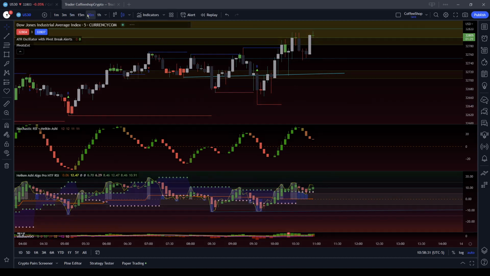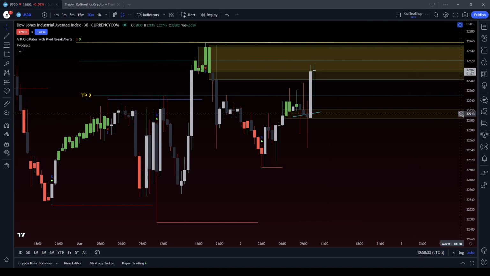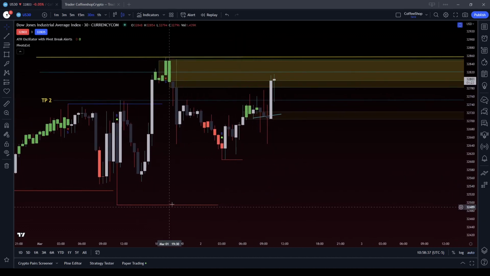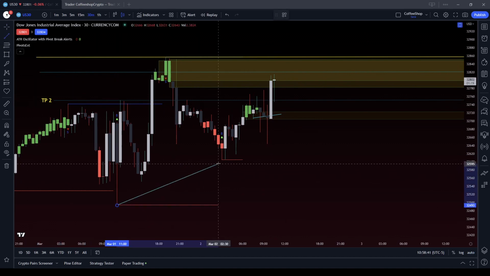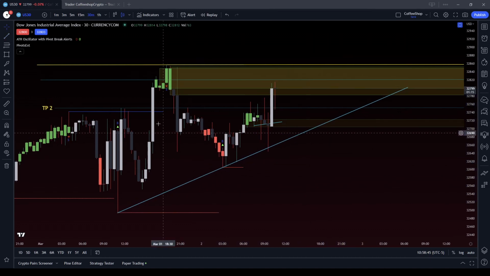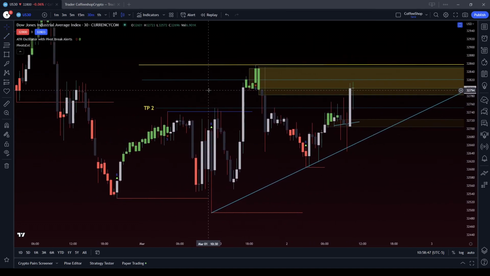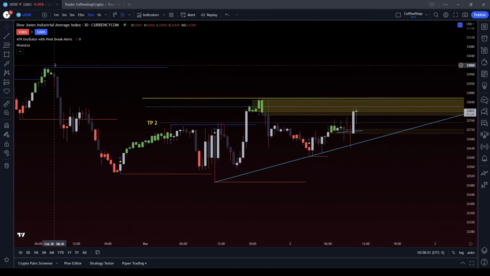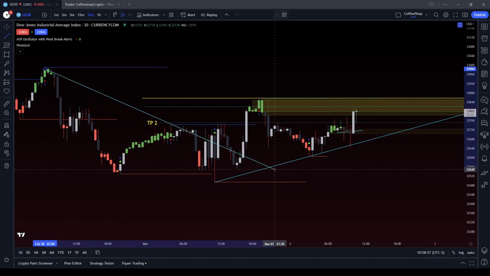All right, let me go back to the 30-minute. Let me see what we got here. New pivot levels arrived. Okay. I got a low and a higher low, just like I should. So that's going to be from here through here. Okay. Just like I should. And let's see here. I have a high and a lower high, just like I should. And that would have played out like this, right?